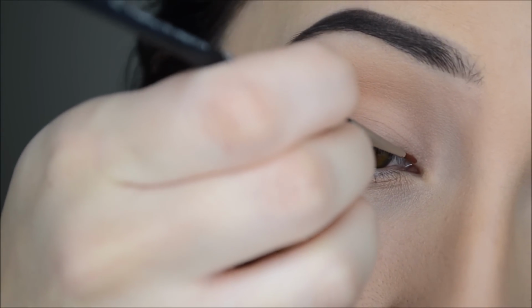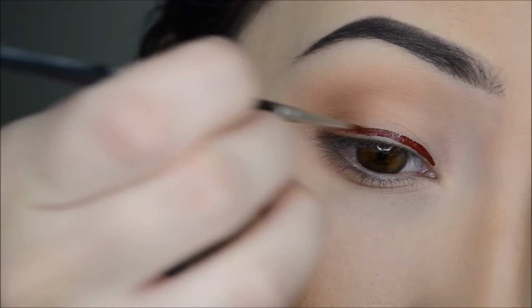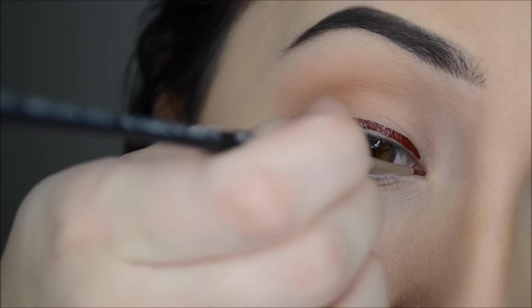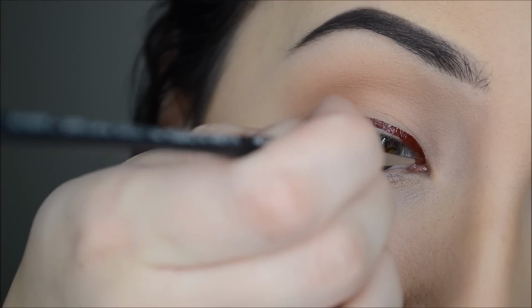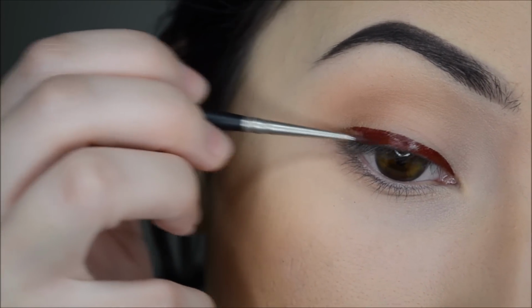So, ready for it? Boom! So, yeah, what did I say? Amazing, right? Eyeliner from an eyeshadow. What?